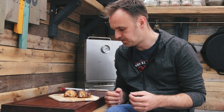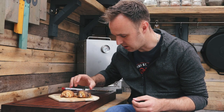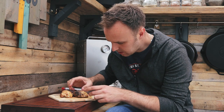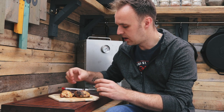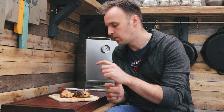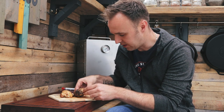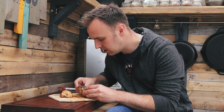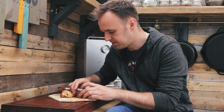Both our thighs are done, skin has crisped up quite nicely. Strangely, it's actually crispier on the seaweed one for some reason, whereas I was expecting it to be the other way around and the salt one be a lot crispier. But we're gonna have to bite in and give it a try. So I think we're gonna go seaweed first because I don't want the salt one to taint my taste, so we can get the full flavour of this. So here goes nothing.